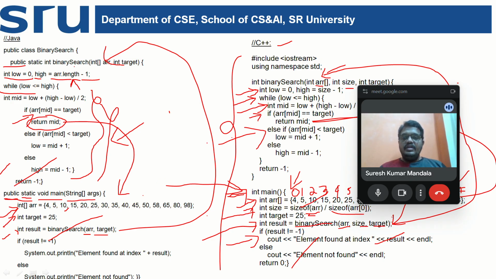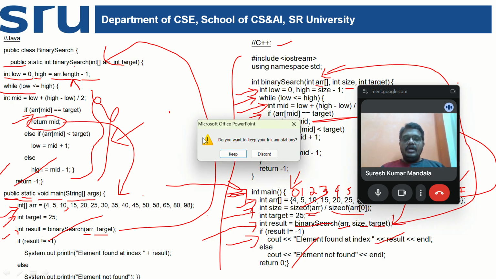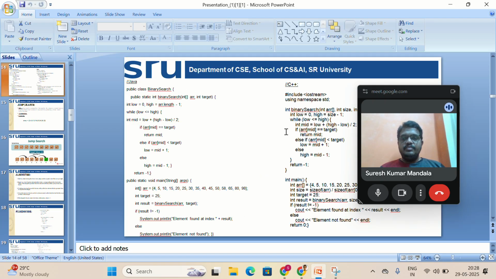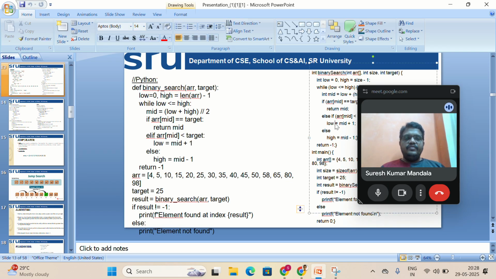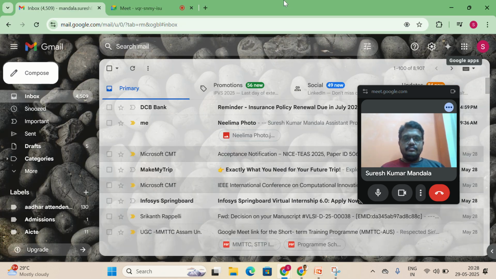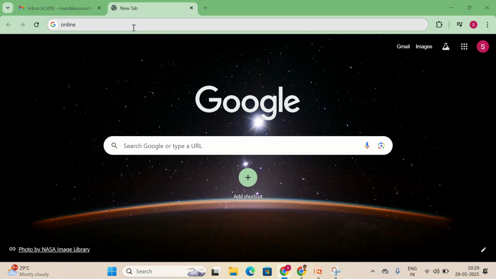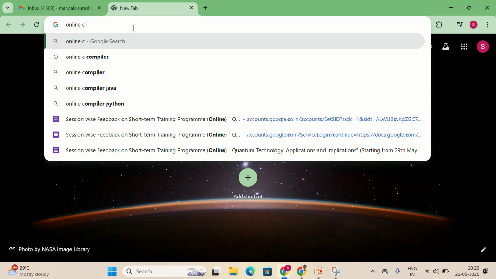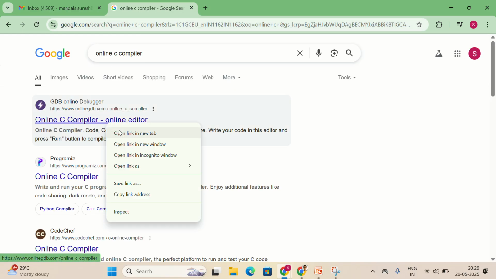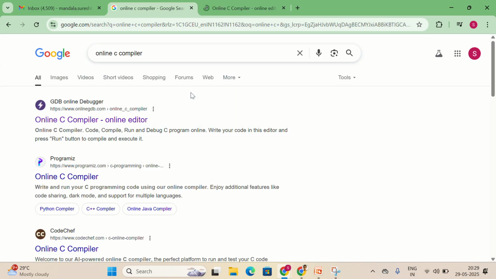Now, if you have one more question, sir, how to read this value? So now we will execute this program online in a different manner. Online, we will execute the C++ program as well as the C program. We have different environments. I am making a copy here with Control C and opening again. In the market we have many online C compilers and Java compilers. First I am using the C compiler to execute the program.